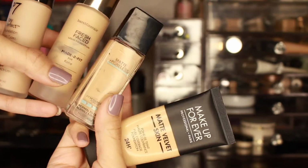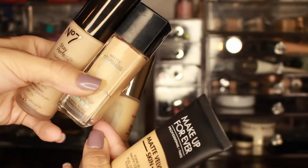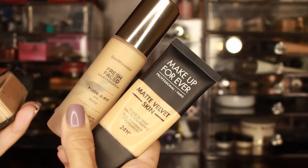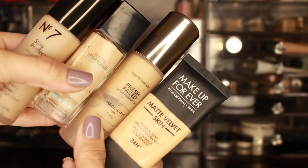Okay, so for foundations, I'm going to be pulling all of these. These two right here, I have not used in so long, and I'm curious to see if I still like them, and then these two were favorites of mine last year, so I want to just get some more use out of them and revisit them. So yeah, all of these, since I really don't have any foundations I need to test, I'm just going to have fun with my old foundations.